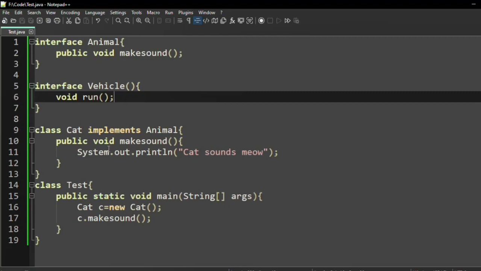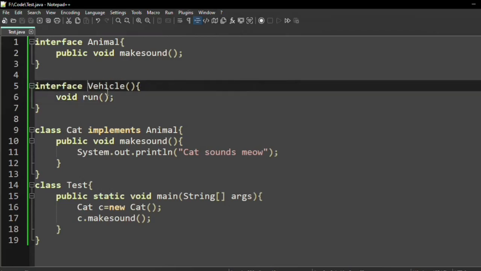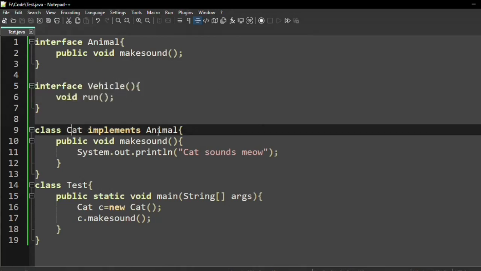Now suppose we want to implement this Vehicle interface in the Cat, so simply we can write Animal comma Vehicle.